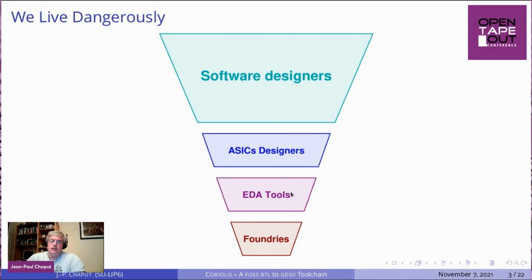And there are 2 blockages, two roadblocks that prevent us from doing that. The first is the EDA tools. At the level of the EDA tools, the problem is the price. If you take commercial EDA tools, the license fees per year are above $1 million. It's really, really expensive. It makes sense if your design is very expensive also. For example, if you target 22 nanometers or below, then the cost of making the ASIC is high anyway, so you do not have problems paying high license fees.